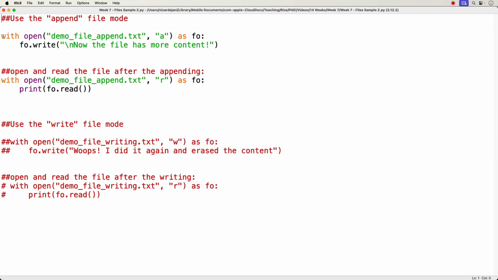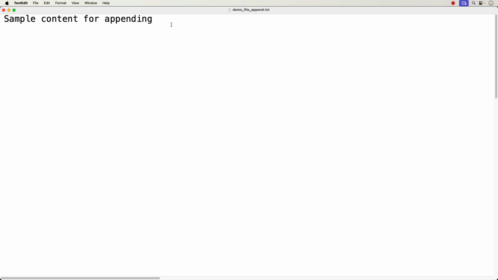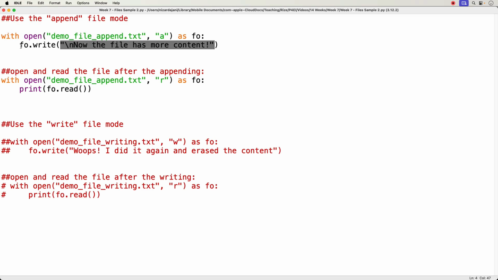Now from here moving forward, I'm always going to be using the with open because again it's the more streamlined version of using the open function. So with open, and then I'm going to give it a file that I'm going to work with. For the access mode, I'm going to use A, and we said A means append. So with open this file in append mode as FO, which is my assigned file object, what am I going to do with it? Well, I'm going to write to that file, and this is what I'm going to write. Now the \n basically means new line, and this is the text that I want to append to my file. So again, this is what the file has right now, and let's see what happens when we run this.